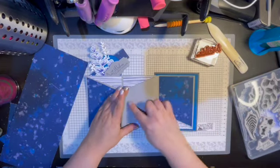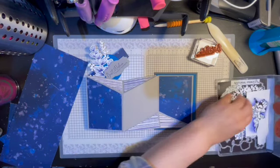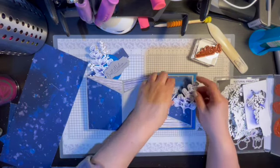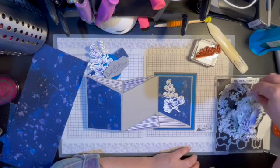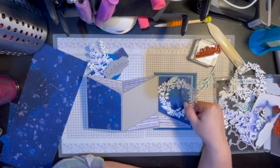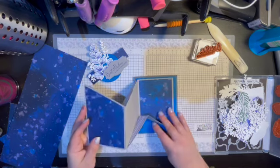And you can open it up and have your little words inside. Could do some other stuff in here. Maybe put some more of these. Put another one of these, if you wanted. A wreathy thing doesn't fit, but you can always cut it apart. Anyways, I don't know what I'm gonna do on the inside yet, but that's that.